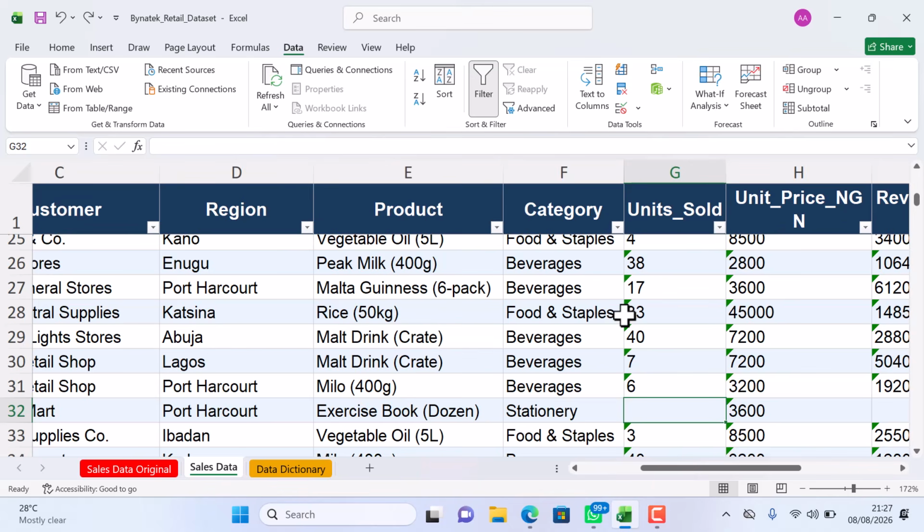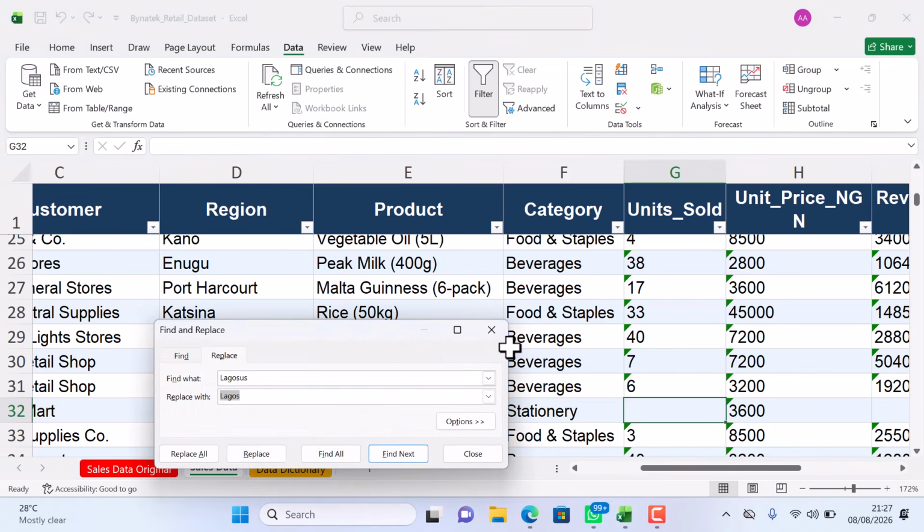How do you do this? We use find and replace. Let's look at what will happen first and foremost. Let's say you want to fill blank spaces with a record. You leave Find what blank, and then you replace with what you want to be replaced, right? So if we type "missing" here, I want you to see what happens.